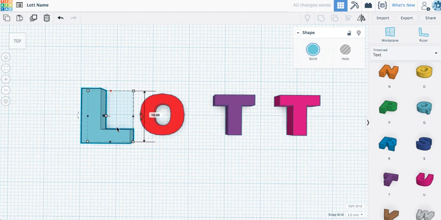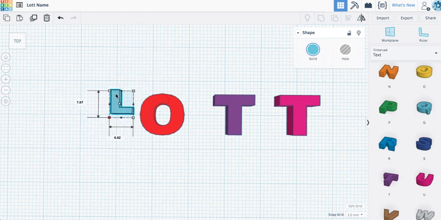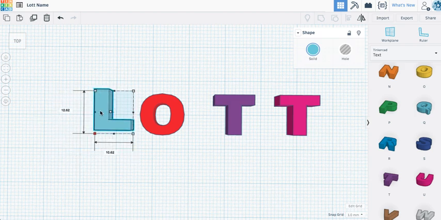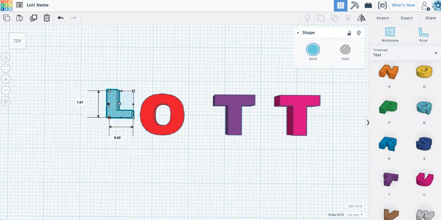Okay. There's one more aspect to this that you're going to want to remember, and that is if I hold down the Shift button and click down on that white box, it moves it proportionally. So you can see all the measurements on the L stay the same size. So that's useful when we want to constrain the size of the shape.